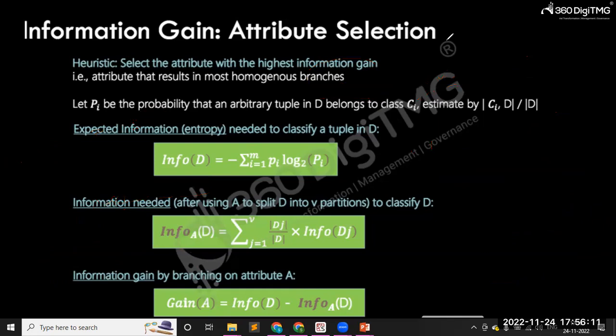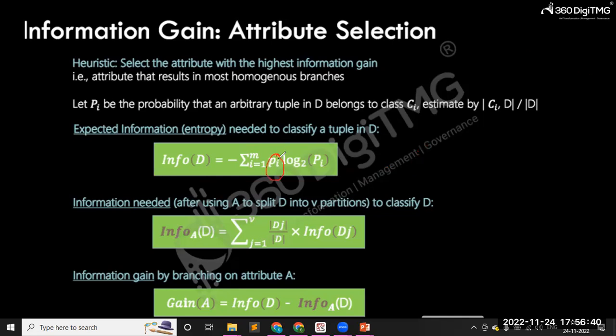So how will we come up with the information gain? We'll try to understand here. For the formula of information gain, it is entropy. How will entropy be calculated? So when you have two classes, approved or not, if you have just two classes here, sigma is equal to 1. This is the formula when it comes to entropy.